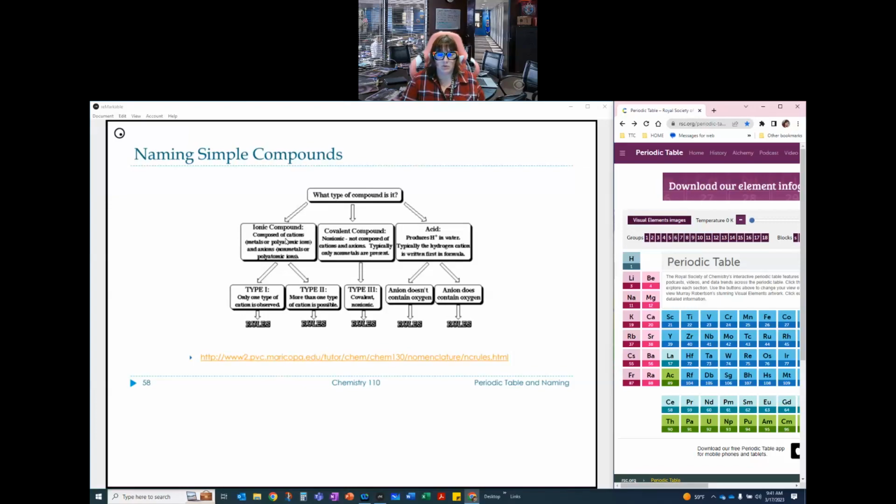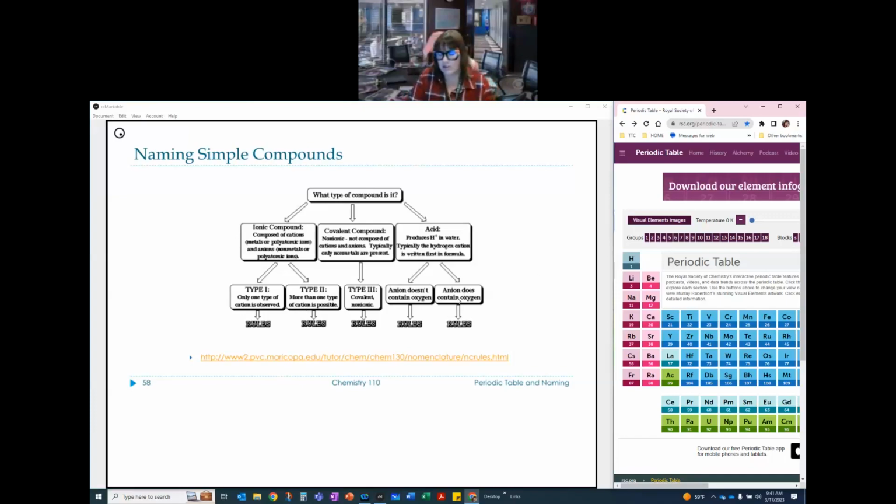Okay, awesome. If it's an ionic compound, so it has cations and anions, then I'm going to be dealing with the same beginning part. So cation, then name of cation, name of anion, and then I change the last part to an IDE. And we make sure that we've got those in that fixed ratio. The only time that that's different is when I need to indicate what the charge is on the cation. Okay, and that's where I'll indicate that in Roman numerals in parentheses. Okay, so those are our rules for that.